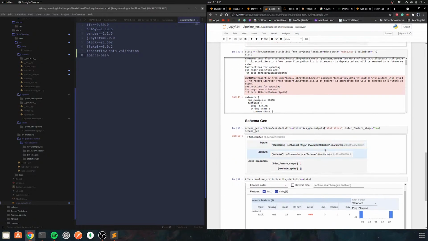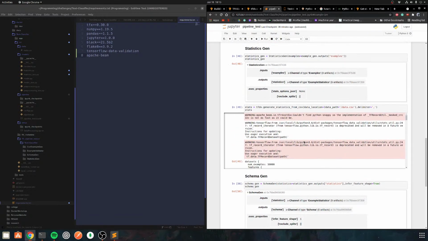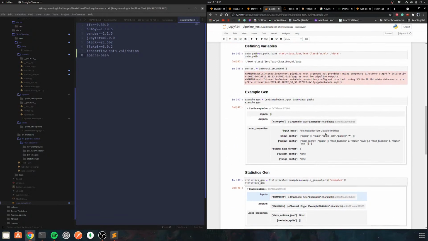Okay. But why didn't any of this load? Because it's still showing 0 artifacts here.